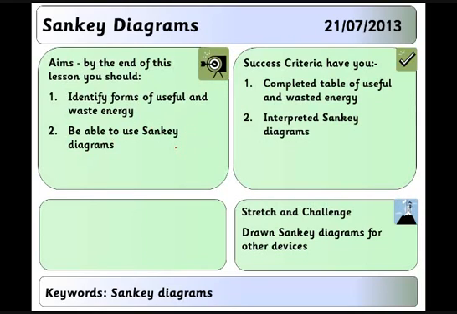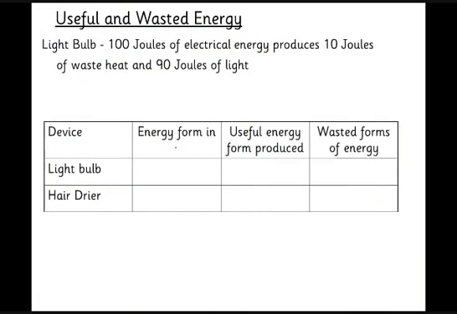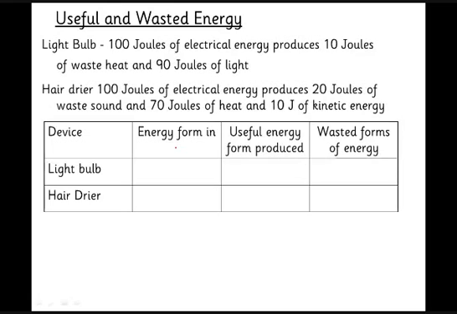The rest goes somewhere, so the rest is the waste energy, and we need to be able to look at some Sankey diagrams to explain that. So first thing to understand is, let's imagine we've got a light bulb and we've put in 100 joules of electrical energy. It produces 10 joules of waste heat.